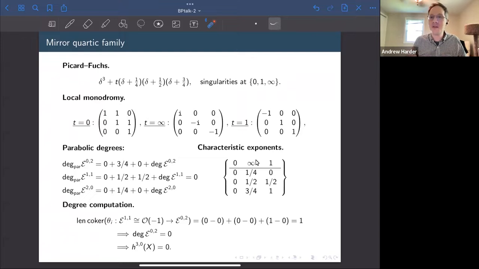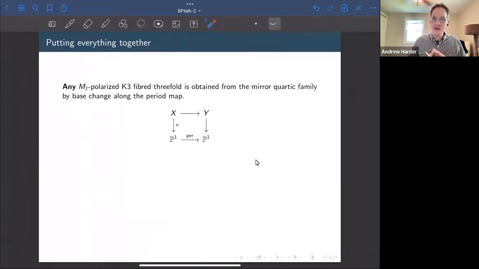Okay, so this is something, so it's not Calabi-Yau. This cannot be Calabi-Yau because for any Calabi-Yau, I have h^{3,0} equals 1. This is sort of obvious because the mirror quartic families have pencil hypersurfaces in projective space. So of course, the total space of that thing must have h^{3,0} equals 1. But the important part of this is that it gives us a general strategy for proving the main theorem that we have here.